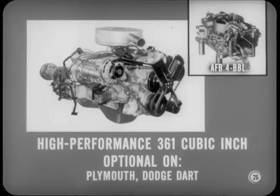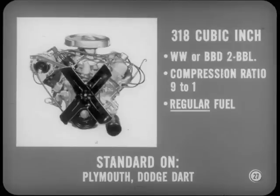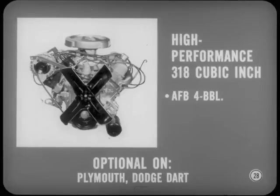Now, there's a high-performance version of the 361 cubic inch engine offered as an option on Plymouth and Dodge Dart. It's equipped with a Carter AFB four-barrel carburetor, a high-performance camshaft, and a different distributor. Next, we have the 318 cubic inch power plant. It's equipped with either a Bendix Stromberg WW or Carter BBD two-barrel carburetor. Compression ratio is 9-to-1, and it uses regular fuel. It's the standard V8 on Plymouth and Dodge Dart. There's also a high-performance version of the 318 cubic inch engine. It has a Carter AFB four-barrel carburetor, high-performance camshaft, and a different distributor. You'll find this engine optional on Plymouth and Dodge Dart.